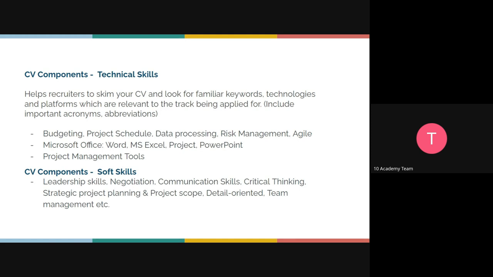Then we have the soft skills as well, which include your leadership skills, your negotiation, and even teamwork, team management, strategic thinking. If you look at it, you've actually acquired some of those skills during the training as well, because during some of the challenges when you worked with your group, that was team management. Even working in different teams together, you've learned how to manage your time. So also critical thinking and problem solving skills. All of those skills, you can highlight them and put them in your resume or in your CV.